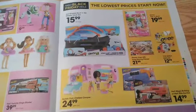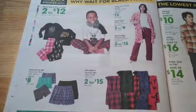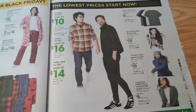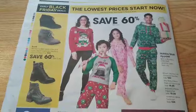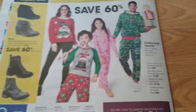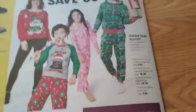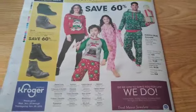It says early Black Friday deals with toys and more clothes. It still seems high to me for Black Friday sale deals. Anytime we've ever bought clothes from Kroger, they've not been the best quality. The back page says you can save 60% on boots, PJs, or holiday apparel. As you can see, the prices seem really high to begin with, so 60% off is still going to leave me thinking not low enough — but you feel like you get a deal.